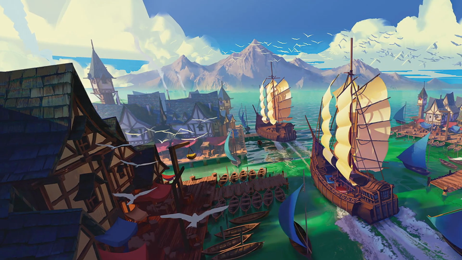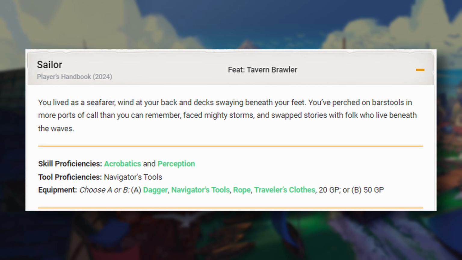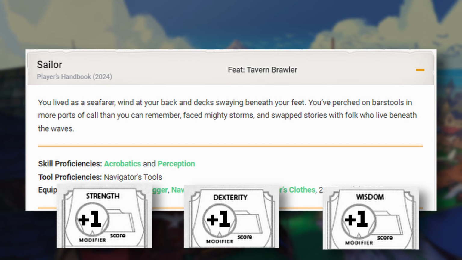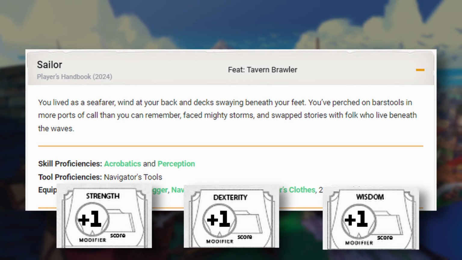The next background will have your Barbarian hail from the seas, which is the Sailor. As a Sailor, your ability score increases will be Strength, Dexterity, and Wisdom. All three ability scores are great for your Barbarian, so don't hesitate to put a +1 into all scores. You will still get the necessary bonus to your Strength to land your hits. At the same time, Dexterity helps your unarmored defense and initiative. Wisdom opens up some roleplay opportunities with the right scores and can make Perception a viable skill for you.